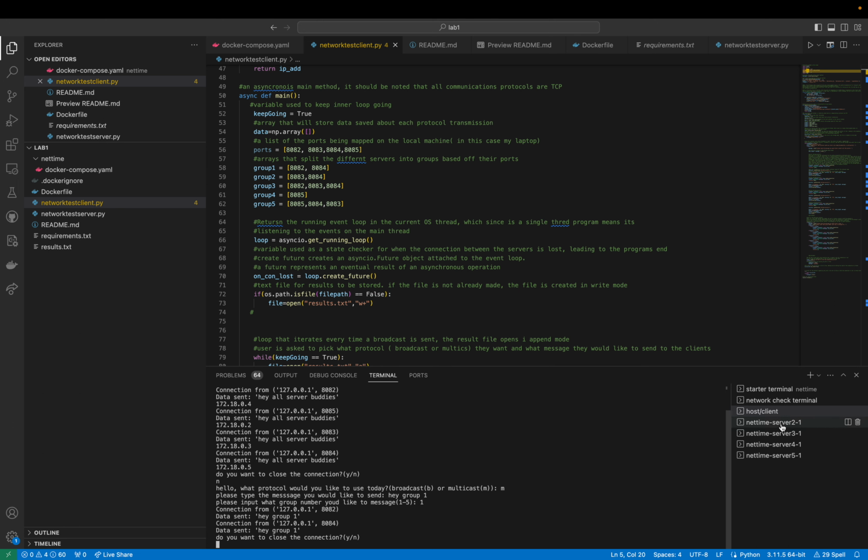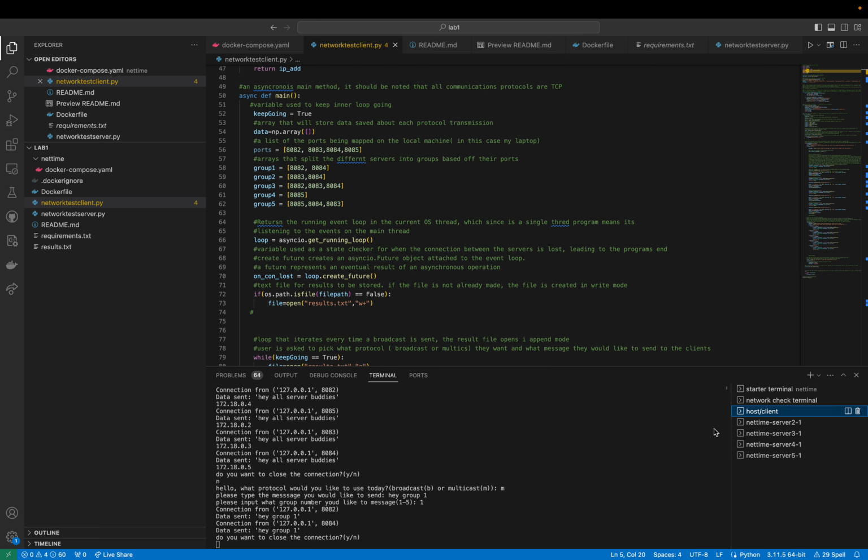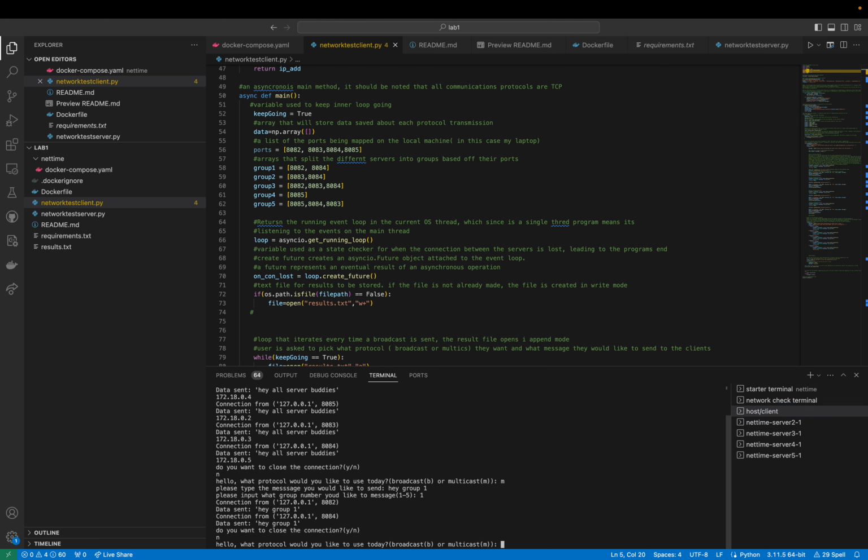Now, if we go to server 2.1, hey, group 1. If we go to server 3.1, nothing. We still have the original message from the broadcast. Server 4.1, right, here it is. And server 5.1, nothing. And we can do that with any other group.